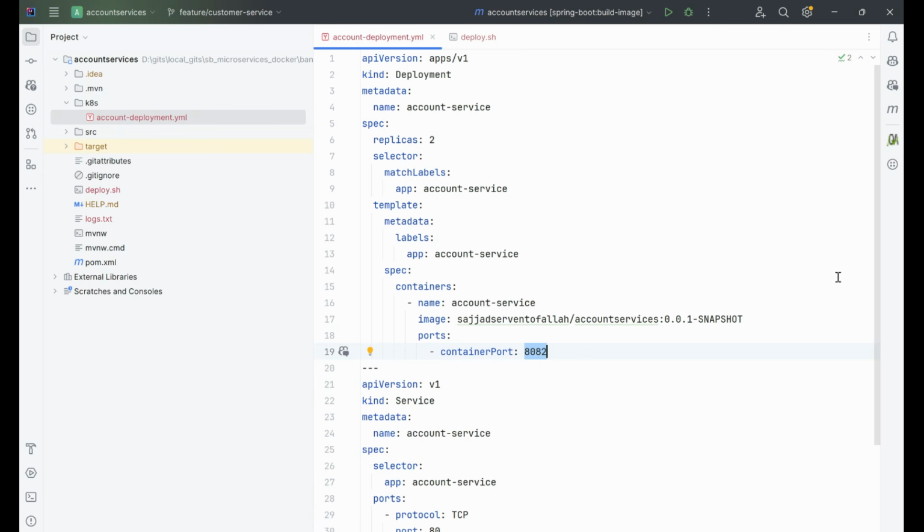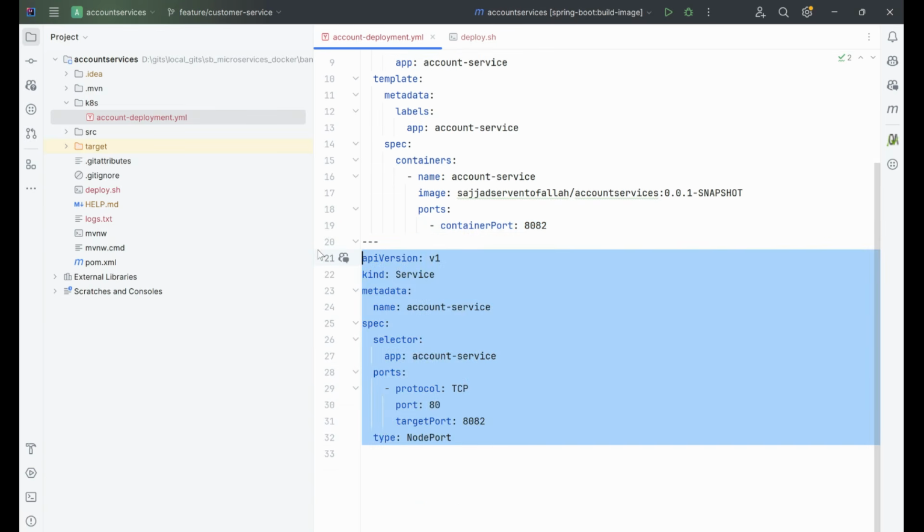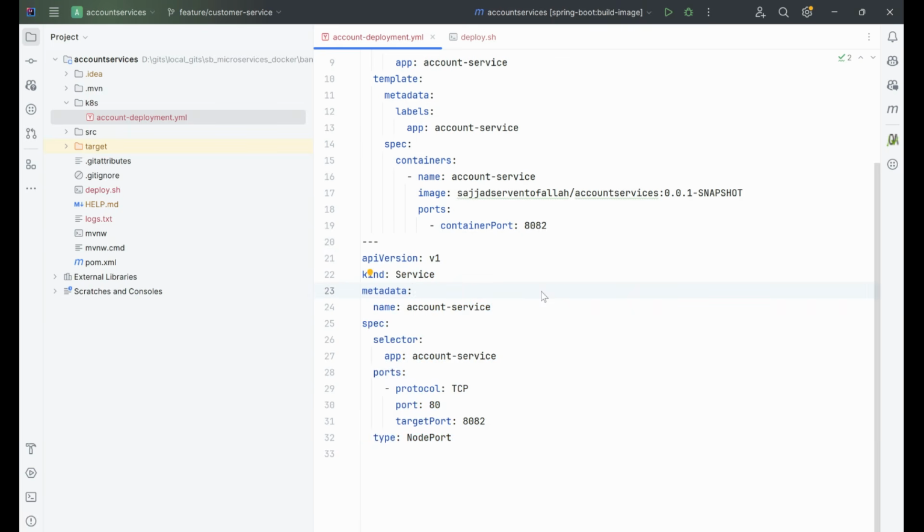Now, you can access the account services at the container level only. What if you want to access the account services at the global level? Global in the sense that anyone can access it. It's kind of a production deployment. So if you want to access it, then you have to create a service. For the service, you give the service details. Account service is the name for it. We want to run the service on port 8082. If you want to access it globally, we need to give the type as NodePort so that we can access it globally. That's what we are doing.